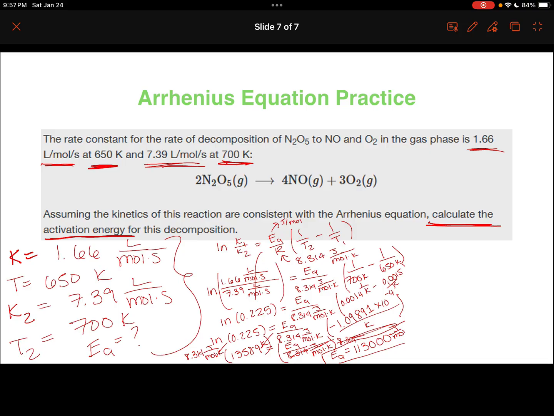So that concludes the video on practical uses of the Arrhenius equation. Next time we will pick up with reaction mechanisms. So this is asking what exactly is happening when our reactions are occurring and what event is actually controlling the reaction rate. So that is where we will pick up next time.